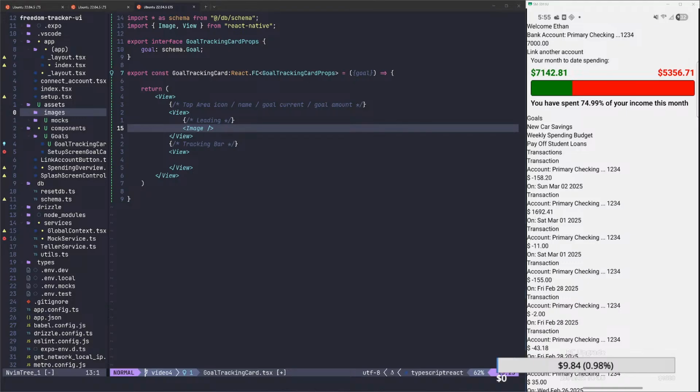What backend am I using? I don't necessarily have a backend. I have a server that talks to my banking API, which is using Nest.js, but other than that, I don't really have a backend. This is all going to be front end. I'm using a, what's it called? Now I'm blanking. Oh my goodness, I can't think. I'm using a SQLite database. That's the word I was looking for. On the front, in React Native Expo.